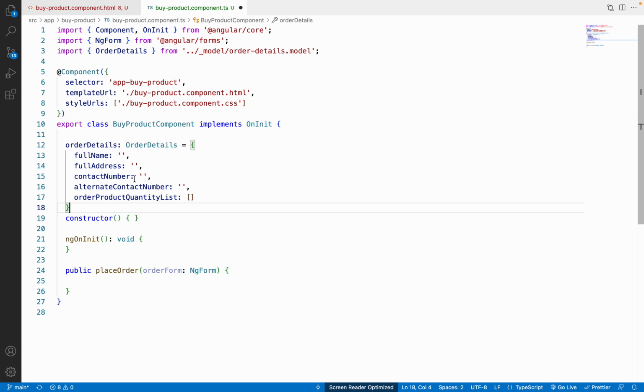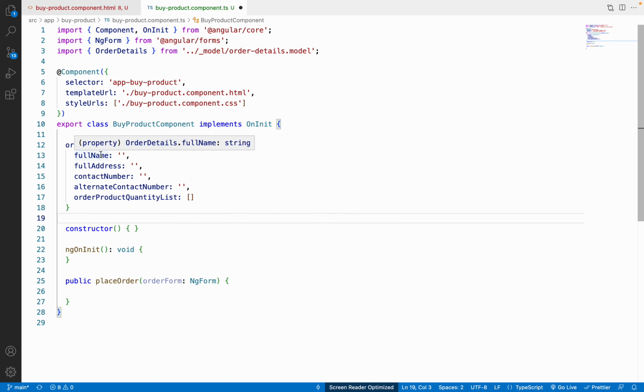So we have to add those properties: full name, full address, contact number, alternate contact number and order product quantity list. These are all the properties that we have to give. All these properties listed over here, we have to bind to the form.